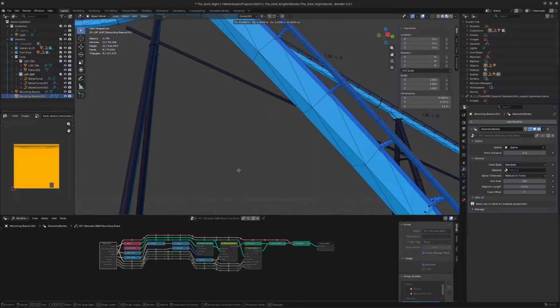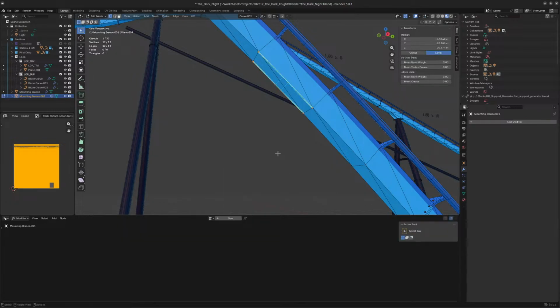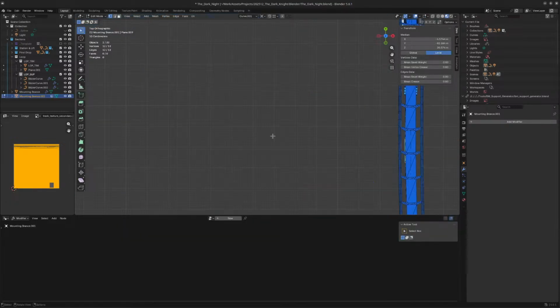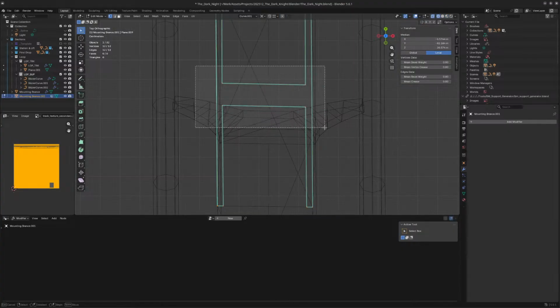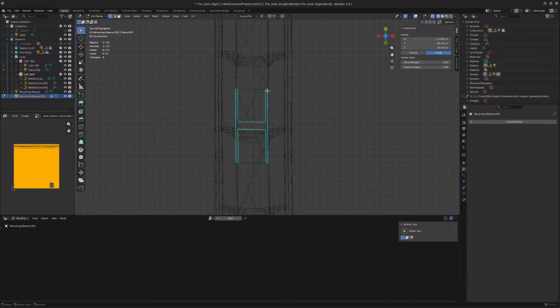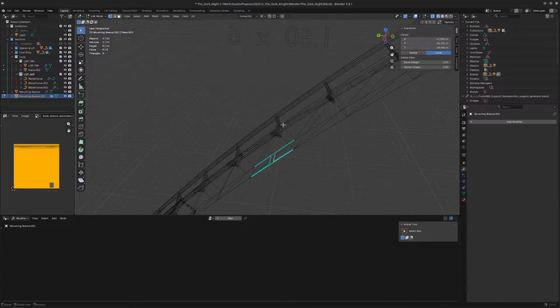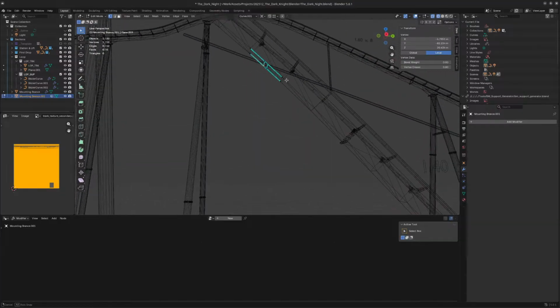Anyway, I'm gonna Shift D to duplicate that, right click, and convert it to a mesh. Go into edit mode, hit 7 on the numpad to go to top view, just to make sure that this part here is equally in the middle, and that this distance doesn't look crazy, which it typically doesn't when everything is kind of lined up like that. But when you're on the heavily curved parts or twisted parts, it does look a little wild.